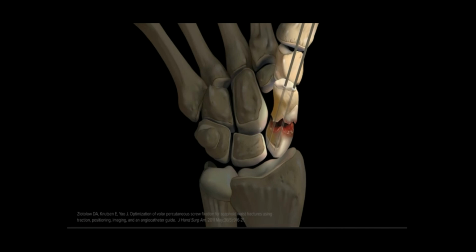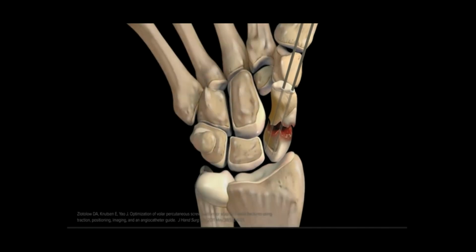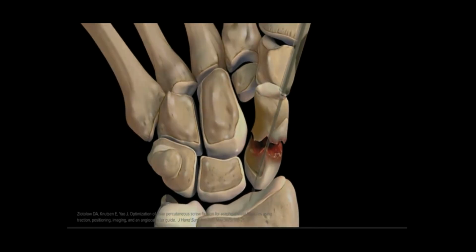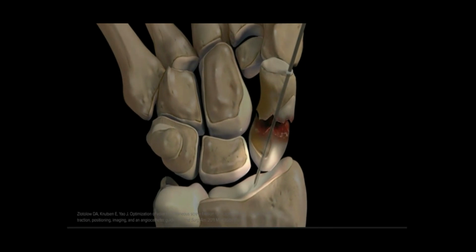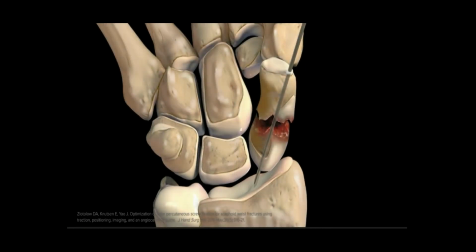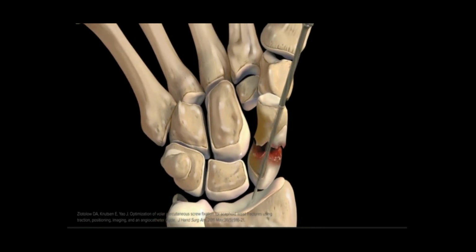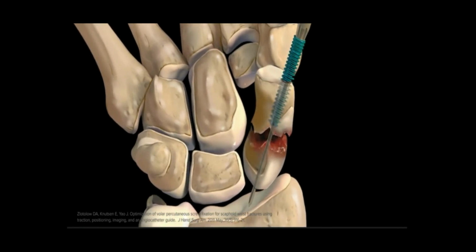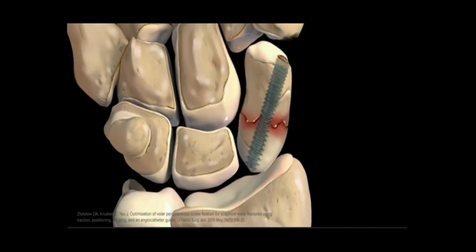Confirm the placement of both guide wires under fluoroscopic imaging. Measure the screw length needed with the depth device placed over the guide wire. Subtract 4 millimeters from the indicated length to account for compression and countersink of the screw. Advance the central guide wire through the far cortex to ensure that it stays in place after it's been overdrilled. Overdrill the central guide wire until it reaches the far cortex. Insert and advance the screw until it's completely seated and compression occurs. Here we have the final fixation.